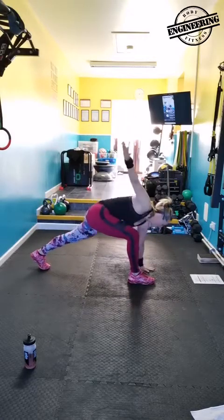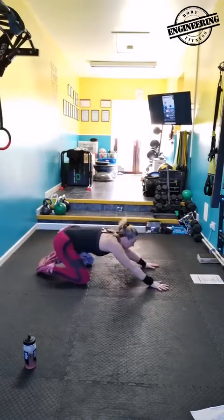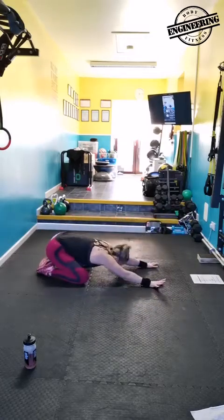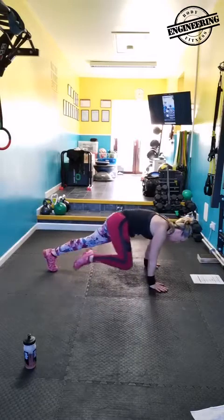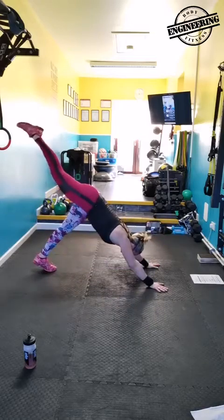Four. Hand down. Back. Try it again. Breathe in. Exhale. Breathe in. Exhale. Now you've got live toes. Knee to outside elbow. Single leg dog. That's what I was missing. Knee to elbow. Up. Take it into a lunge.